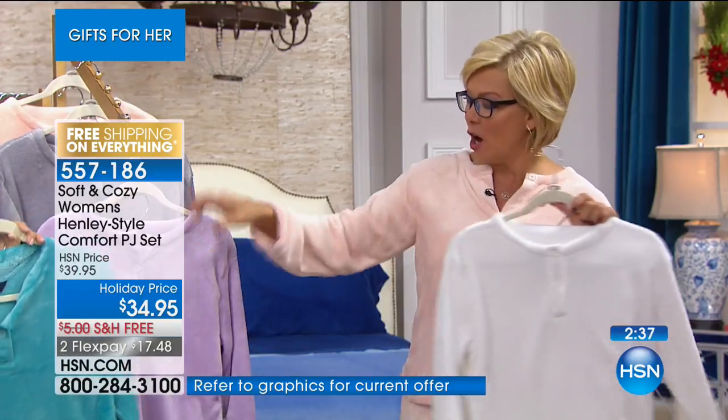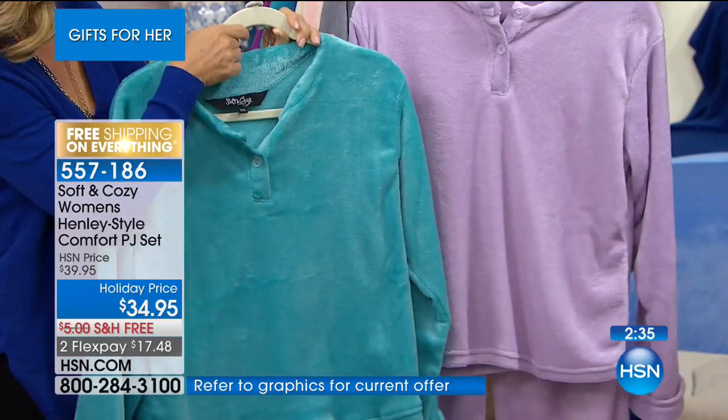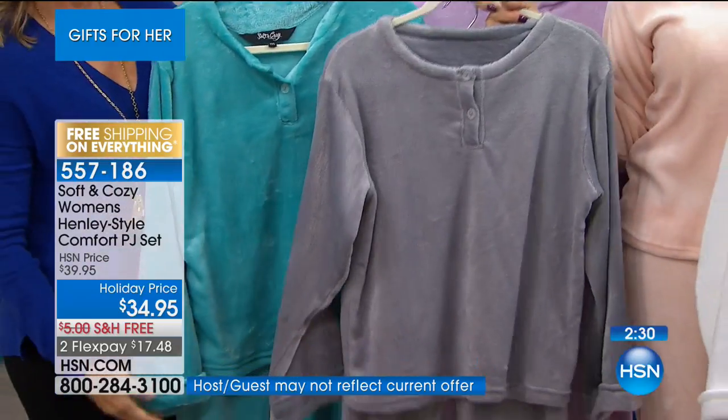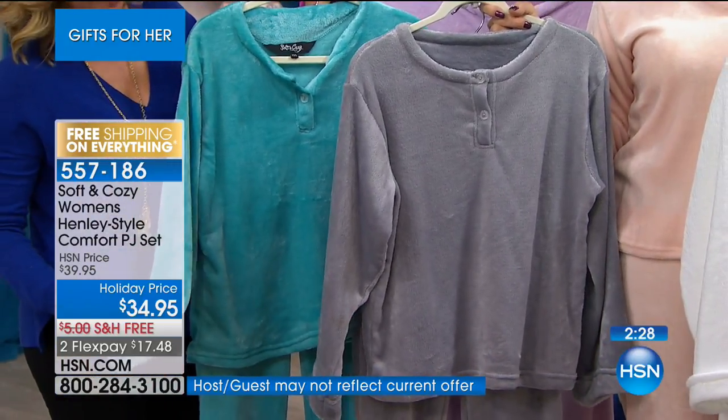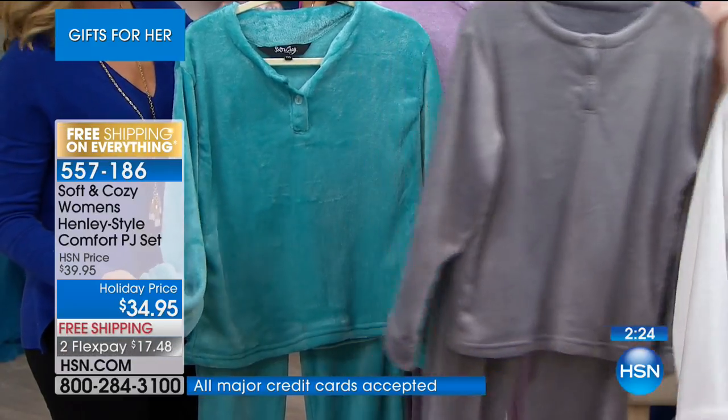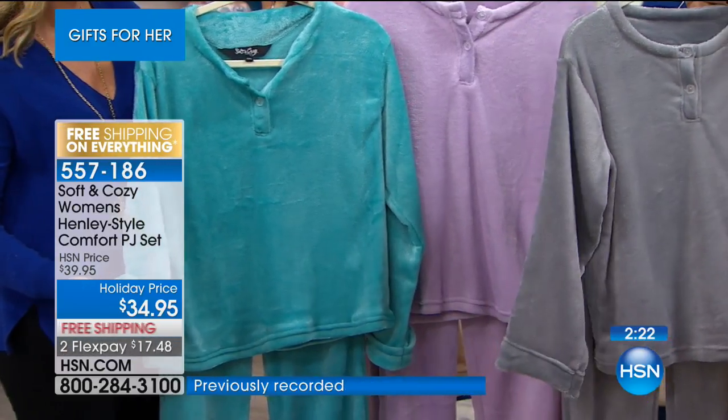So the white, there's the aqua, there's a soft lilac lavender. Here's your silver gray. And then, of course, the blushy pink that I am wearing. Dual sized, as I mentioned before. And you can see these are moving quickly. These are great this year. And I'm glad that we didn't do just obvious Christmas colors.